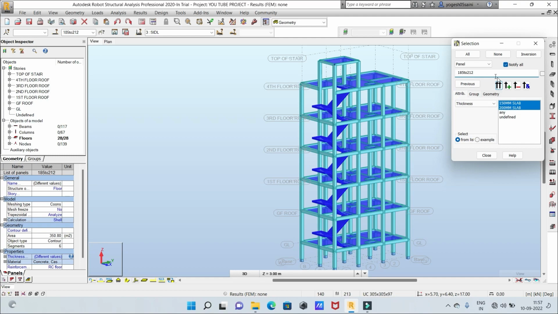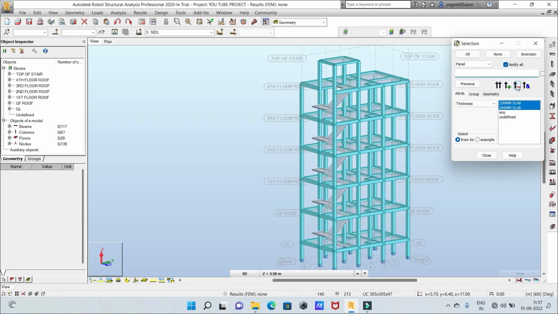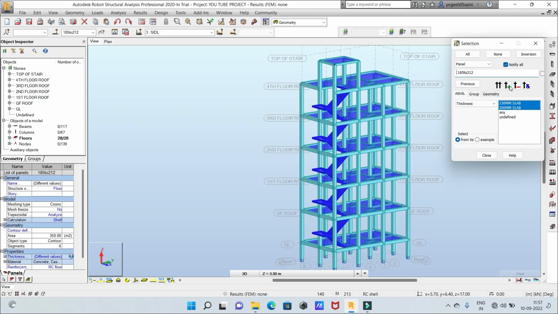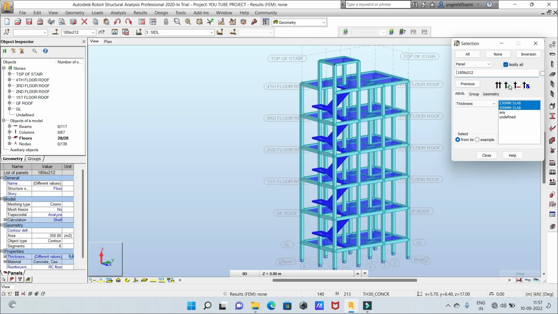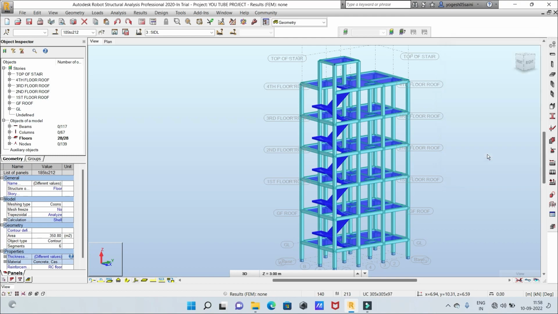From here you can add, and from here you can subtract. These are the options. We have already added these two, and just now close it. So now it will become very easy to apply the loads, because all the slab panels are selected in one go within a few seconds, isn't it?